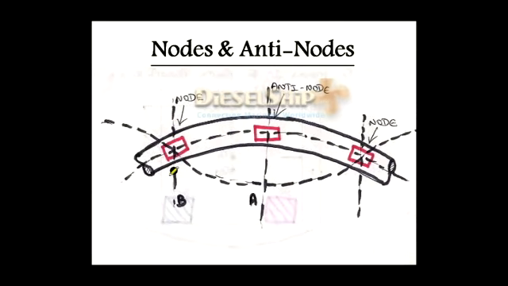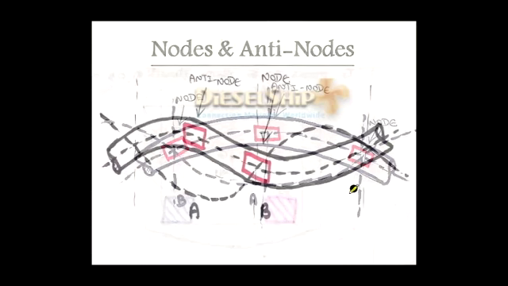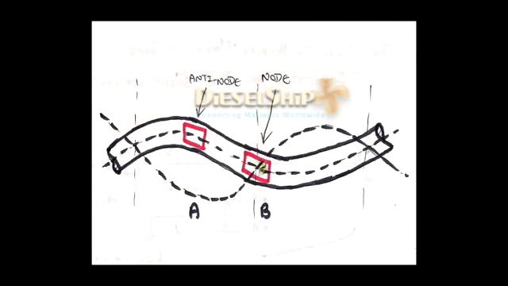Let's see an exaggerated shafting system's vibratory characteristics. Here we have two nodes and one antinode on this vibratory curve. This is the point where it vibrates maximum, and here there is no vibration or minimal vibration. Let's see the next picture. Here again, the node has no vibration at all or minimal, and the antinode is the point where there is maximum vibration. So the thrust block must always be placed at the nodes, not at the antinodes.